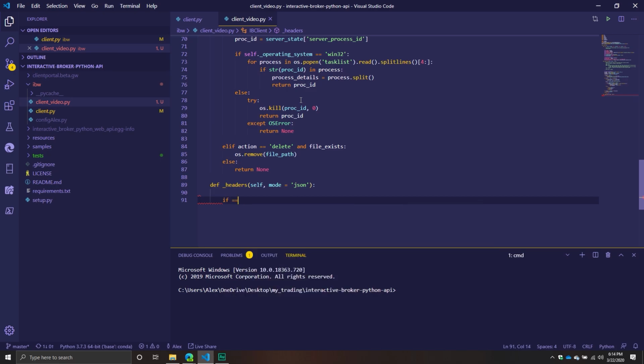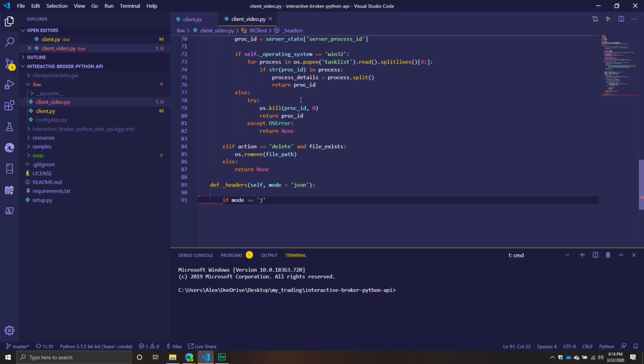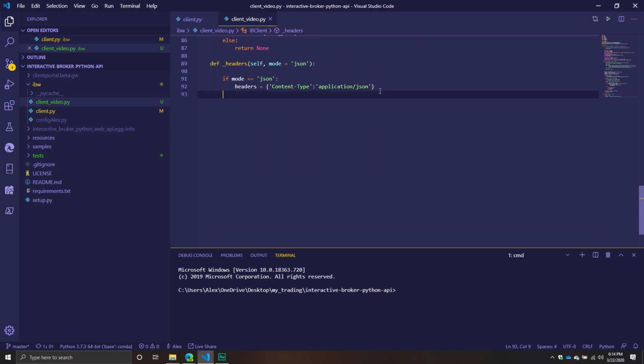All we're going to say is if mode equals JSON, then we want the headers to equal curly brackets, content type, and then application/JSON. And then from here, we're going to say elif mode equals form.